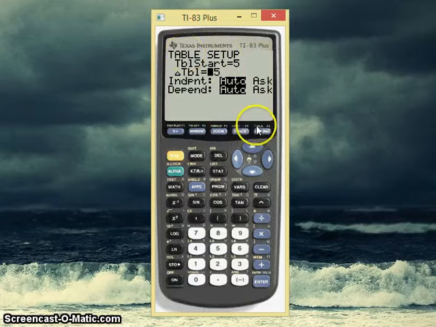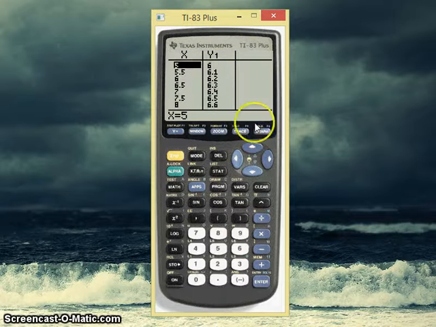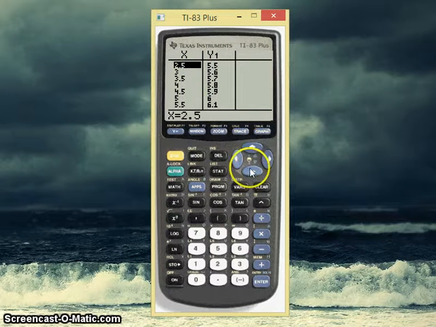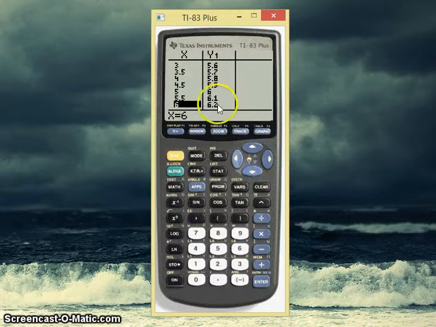So now that I've entered how I want my table to look, I'm going to look at my table. Here's my table, this yellow word above graph. Click second, I see that arrow, which means I click second and go to table. Now it shows me a table of x values and y values. Now I see if I plug in 4, then my y value for y1 is going to be 5.8. If I plug in 5, I get 6. If I plug in 6, I get 6.2. So it tells me all these coordinate pairs. So that's how the table works.